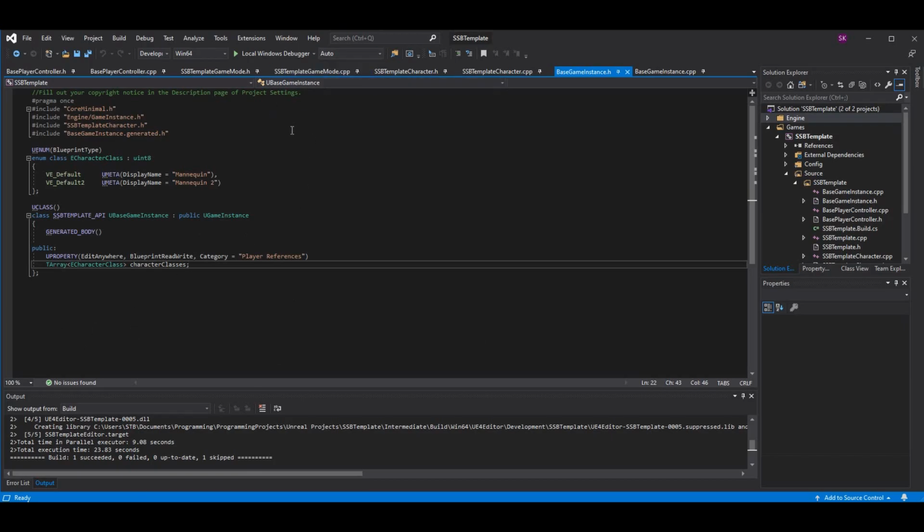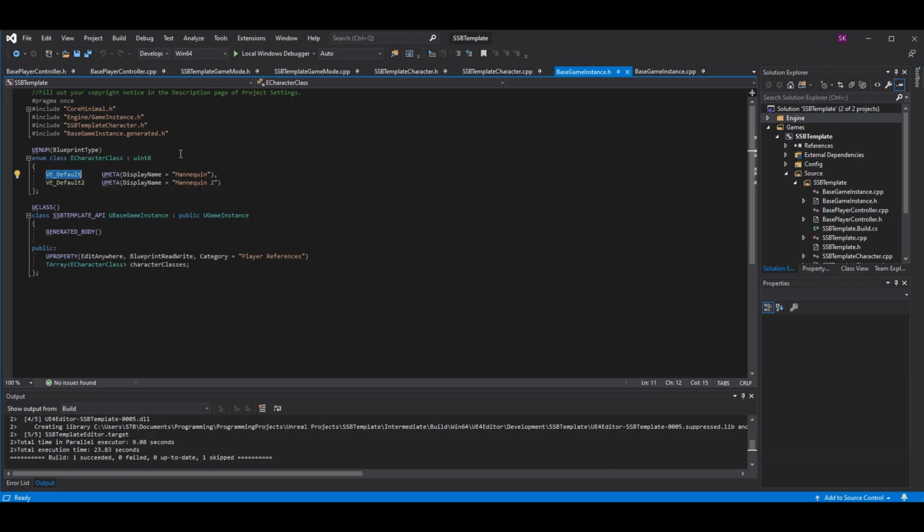But if you have, you'll recognize this Enum. It's okay if you don't recognize it. We're going to use it here, so just copy this anyway. But essentially, get your Enum class for your E-character class. So basically, these are the names of the Enum itself, the Enum variable. So VE default, VE default 2.